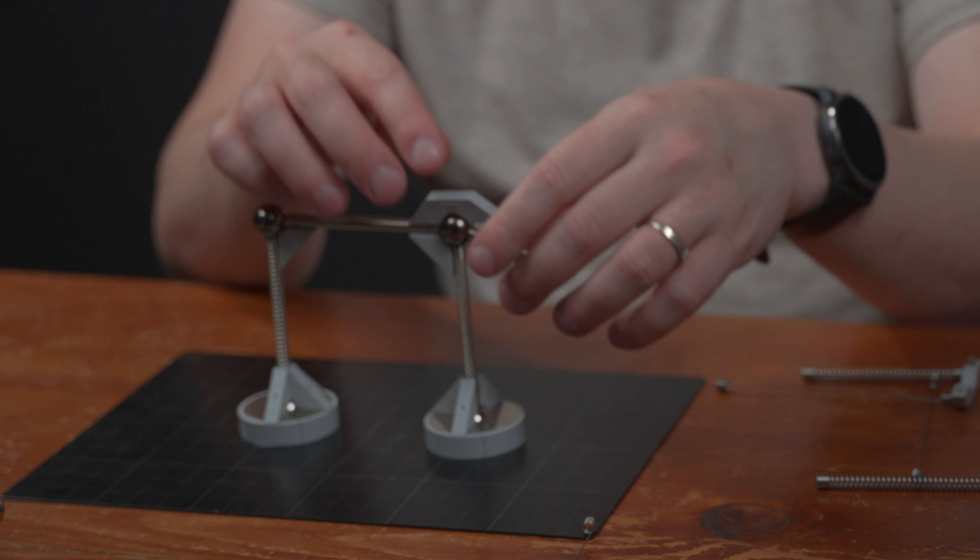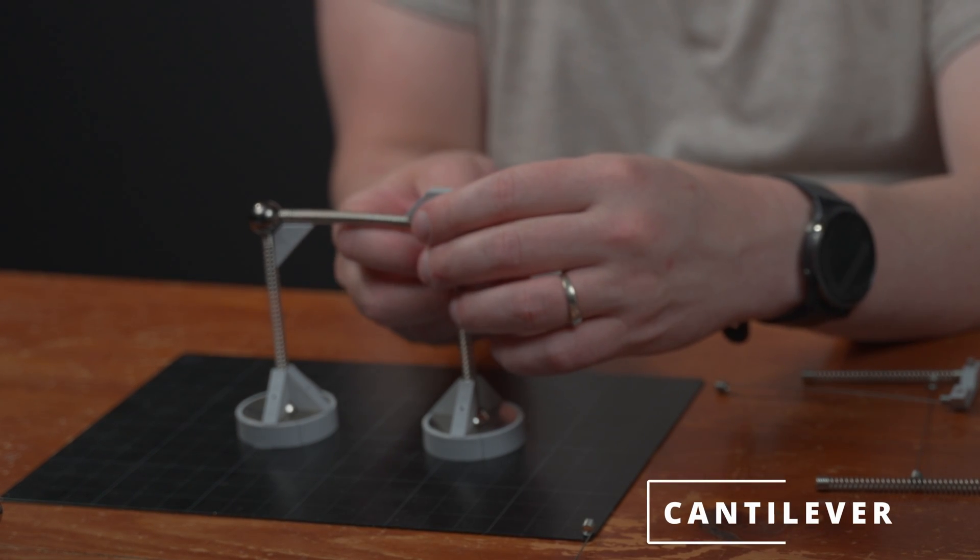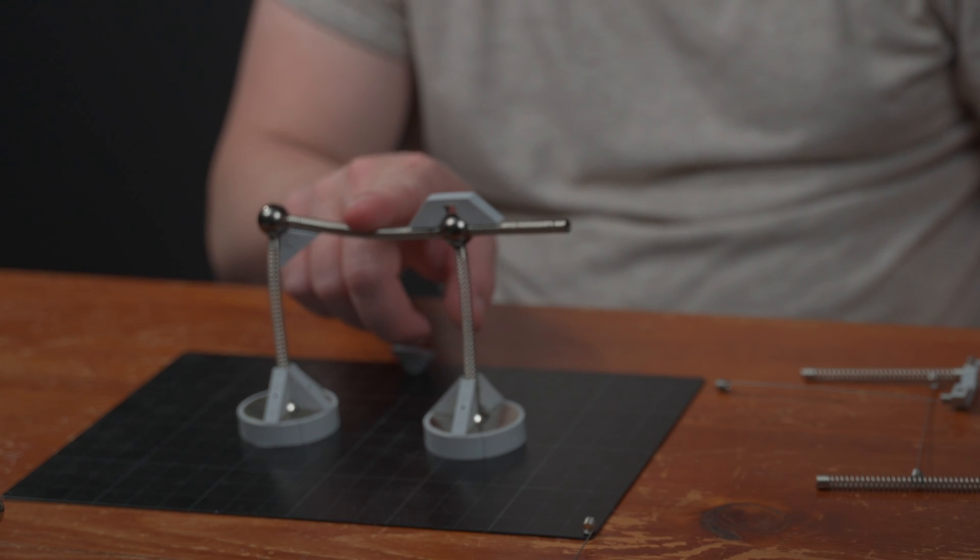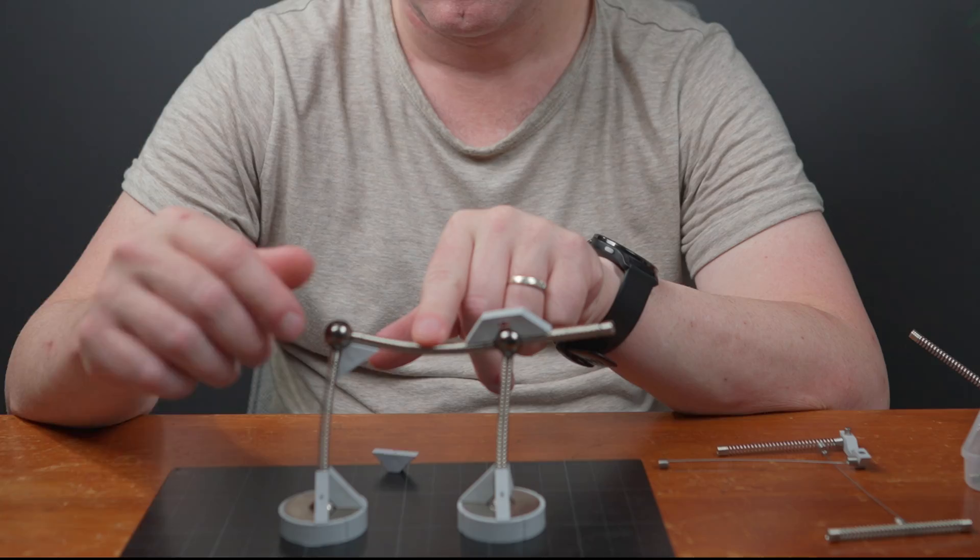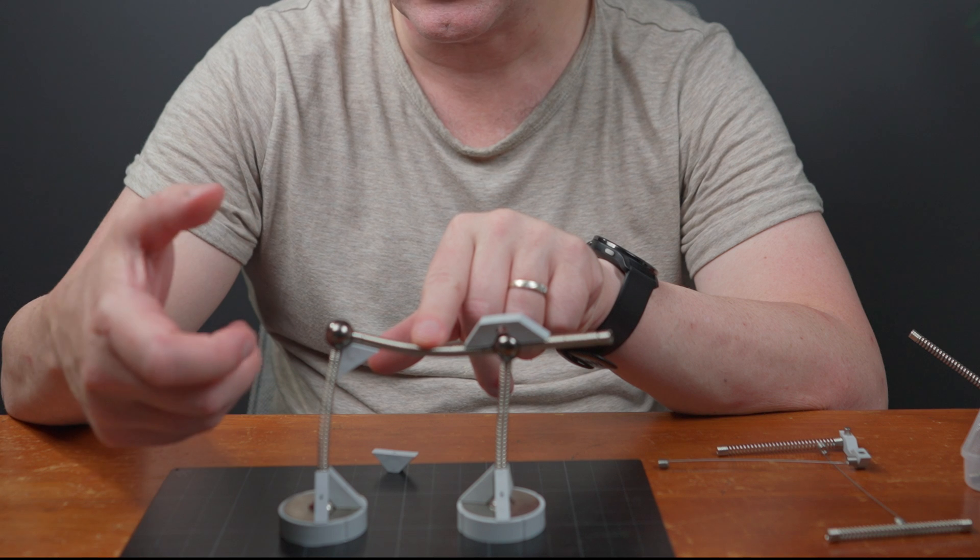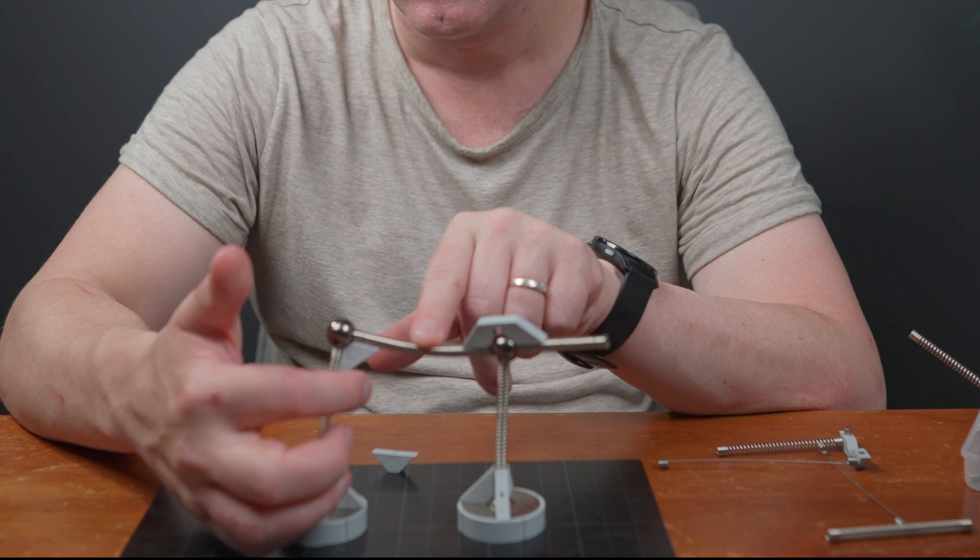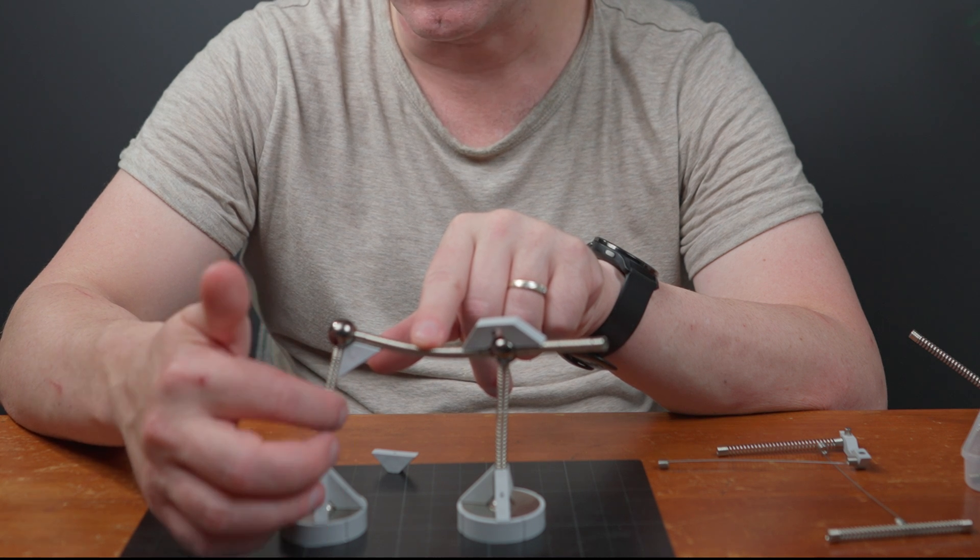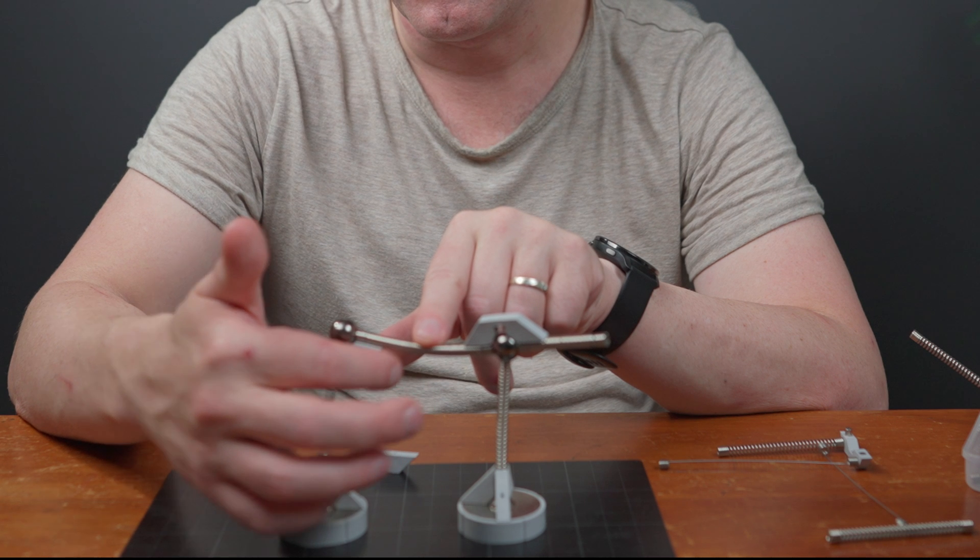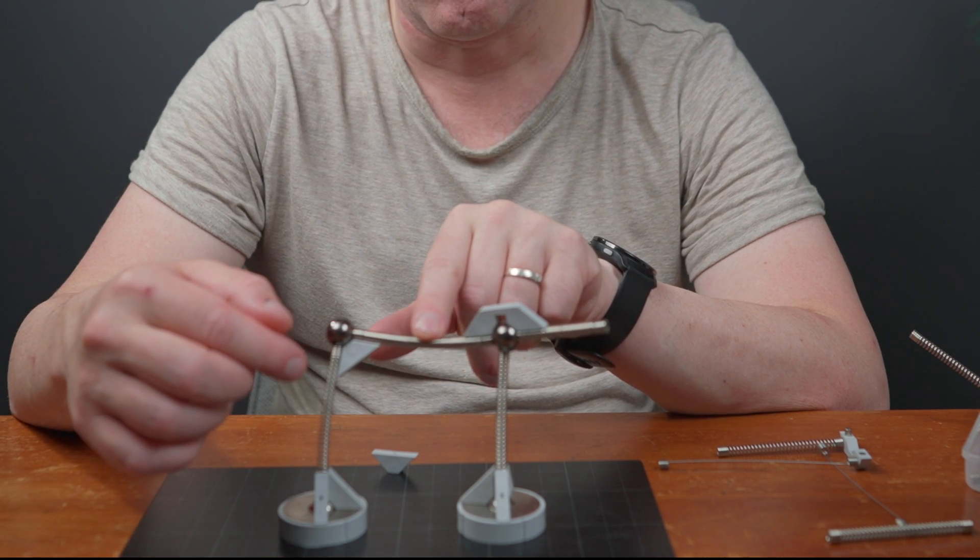We've got a little bit of a cantilever here. We'll need to remove some of that fixity to actually show this behavior. It bends up dramatically. We can always see the outer edge of that curve is going to be the tension face as that has elongated, while the inner surface has reduced so we've got the compression forces on here. Again tension forces at the bottom which lead to tension forces on the far face.